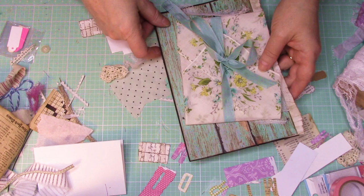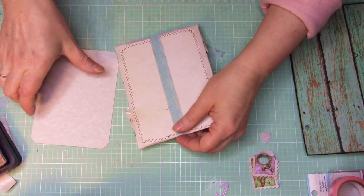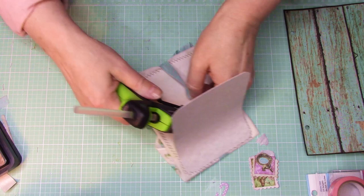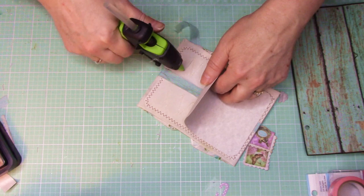Okay, regrouped. I've decided I'm ready to glue this. I'm going to have the bow going up and down. So I'm going to glue this page down. Here we go! So I need to make sure I have glue behind the ribbon and not just over the ribbon. So I put a bead of glue underneath that. With the glue gun, you know, I've got to work fast. It's not going to wait for me. So I've got that nicely secured.